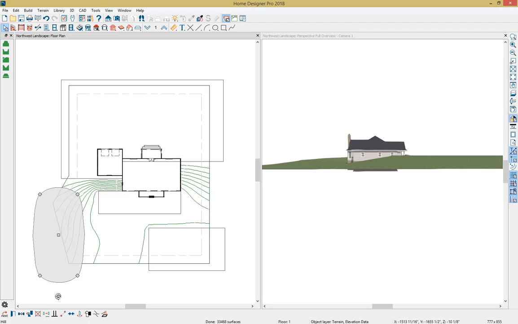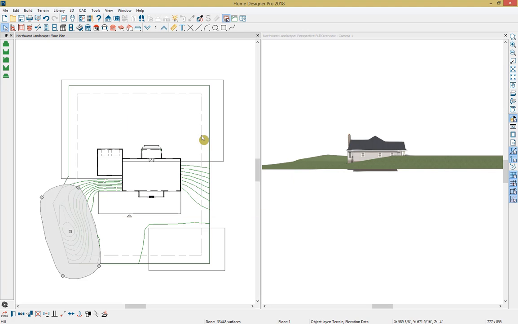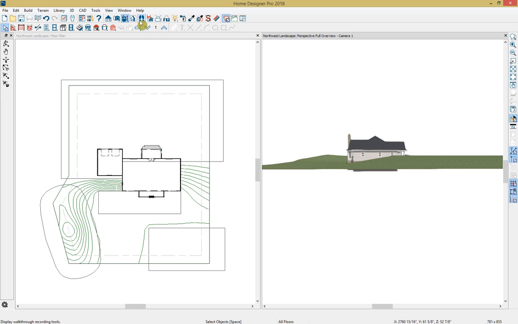And if I select that, I have this rotate edit handle and this move edit handle that I can use to accurately place this. But you'll notice that sometimes objects like to snap to other objects, and Home Designer software is trying to take advantage of the reference grid. And so what you can do is hold down your control key if you need to freely move an object into place. And then I can open that up, and I want my hill to be 90. Select Enter. And let's take a look over here in the 3D view.